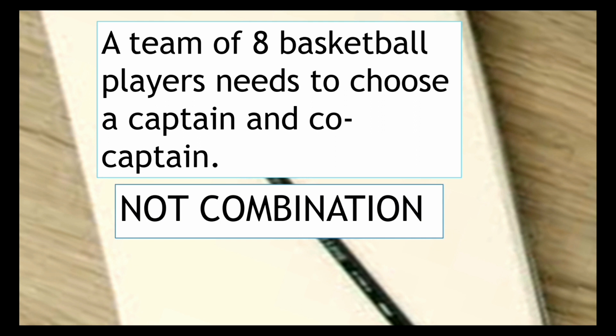Bakit siya hindi combination? Kasi, sa pagpili ng captain tsaka co-captain, order is already important. Kasi, iba yung position ng captain. Kapag may napili ng captain, iba naman yung matitira na lang yung pagpipilian ng co-captain. So, the order is important. So, this is not a combination. How are we going to rephrase this?